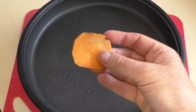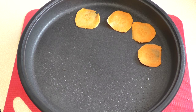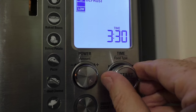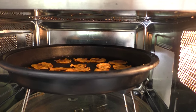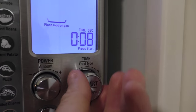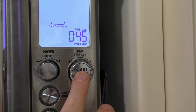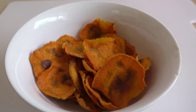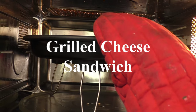Once it's done, take the crisper out, get your cut-up vegetables and chuck them in there. You can hear it sizzling because the pan is really hot - so cool, this feature! Just dial it up to four minutes and there you go. Once you've done that, go to the grill-only setting and dial it up to about 45 seconds. The reason I'm only putting it on the grill for 45 seconds is because it's already dried enough - this is just to give it that little extra bit of crispiness to make it perfect.